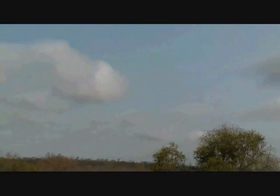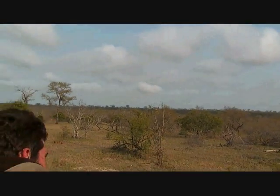Beautiful. It's one of my favorite things to watch. Eagles soaring above us. And while we watch it soar above us, we can answer a question from John in California. He's desperate to know of any updates on Junior, a young male lion in the Nkuhuma pride, and any other members of that pride. And sadly, John, they haven't been seen for quite some time now, and I'm not too sure where they are or what is going on with them. So sadly, no updates there for you.